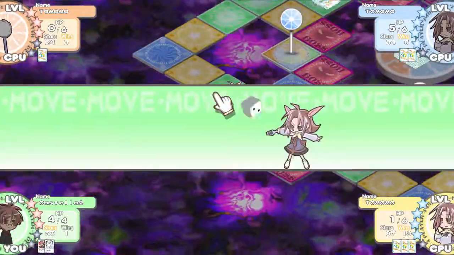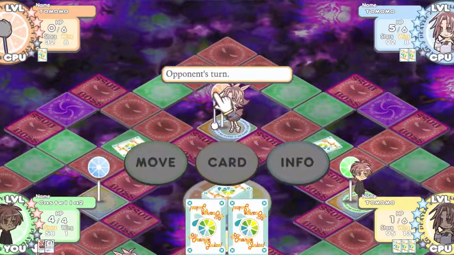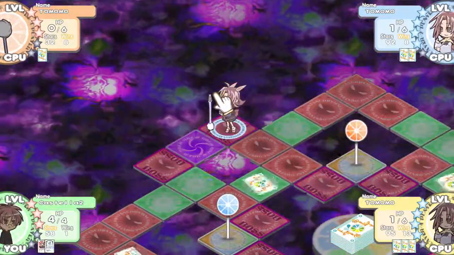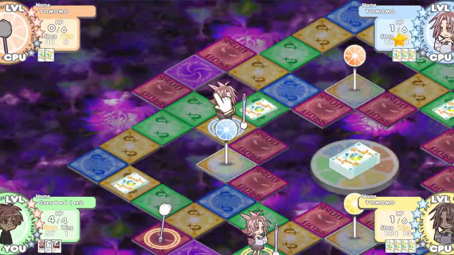Go for some 70 more stars, and land on Dangerous Pudding, so we're gonna miss our next turn. At least we get to hear our music for a little bit. Boss takes 6 damage. We might have a shot at the boss kill.